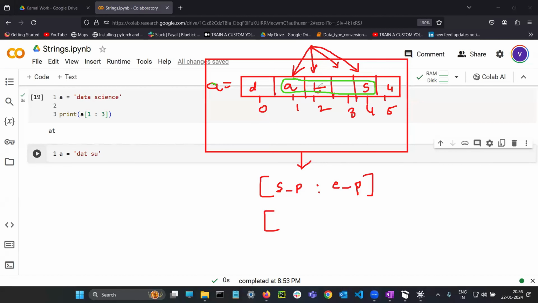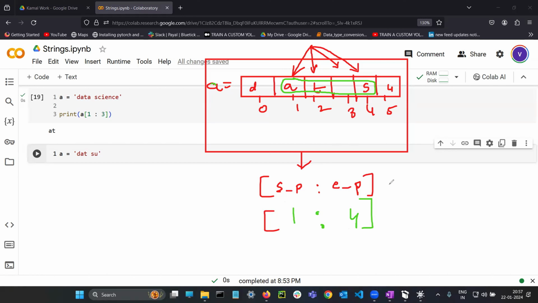In these 4, what is the starting point? 1. Whatever area I want, I'm selecting. And the last one is 4. If I want to start from 0, I can put 0 to 5, right? Yes, it's your wish. We can put from 0.